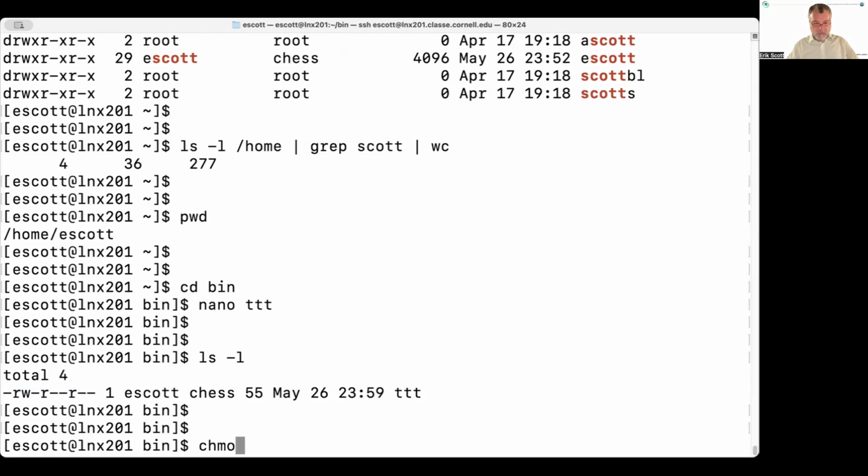Well, here it is, it's programmed, but we can't execute it. How about chmod for change mode? You just kind of have to know or memorize these. For all the different types of users, I'm going to add execute permission.